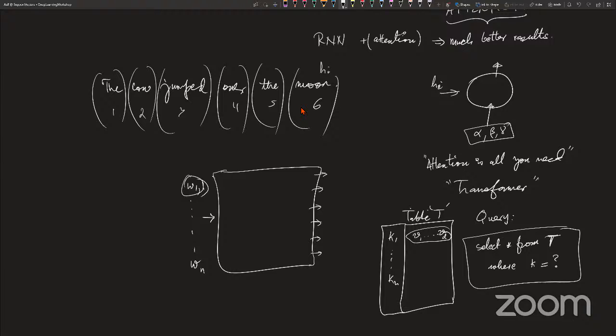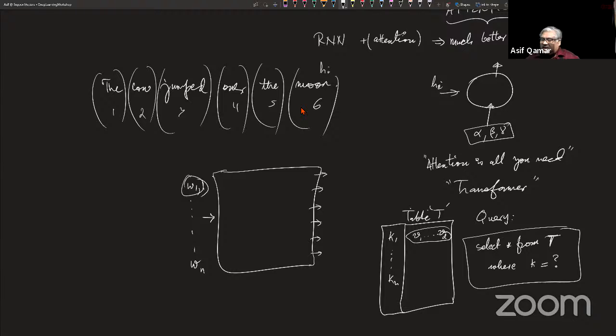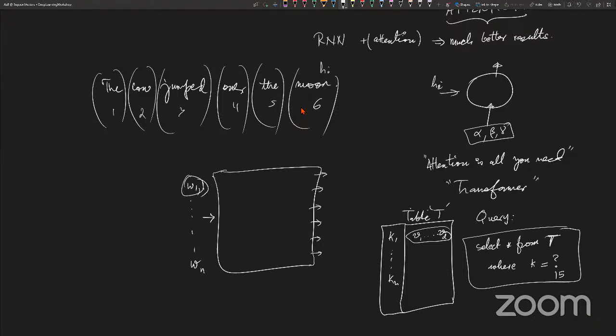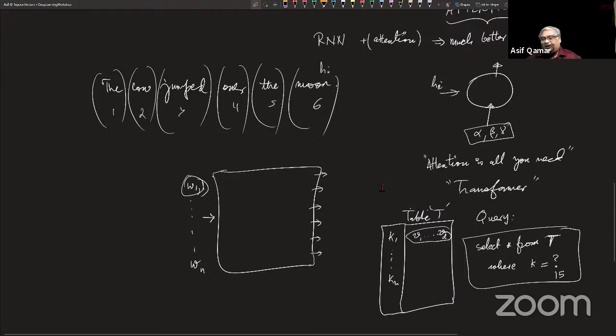You can say K is equal to, say, 15 if it was a number, or K is somebody's name, and I could give the name there. Tell me that this intuition is very obvious. This is how we access data. This is data retrieval. Now this is an exact and deterministic process.